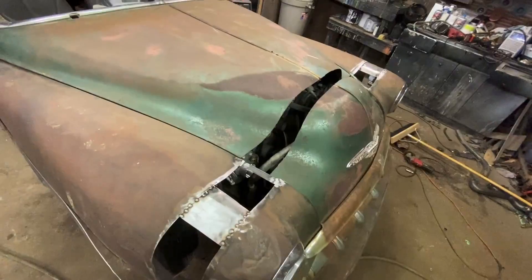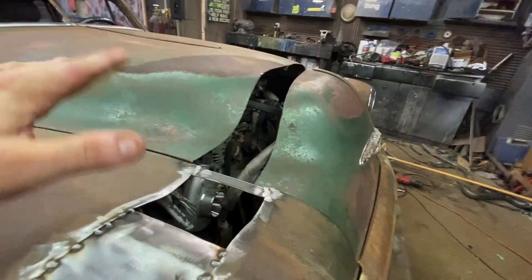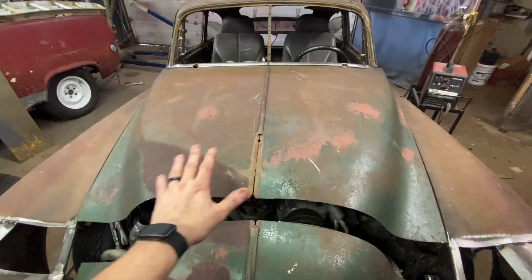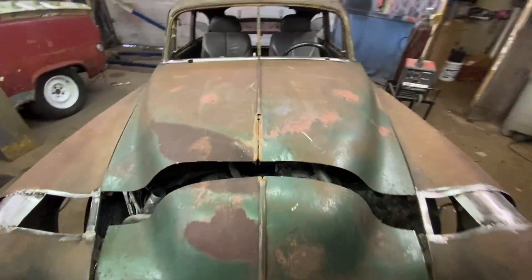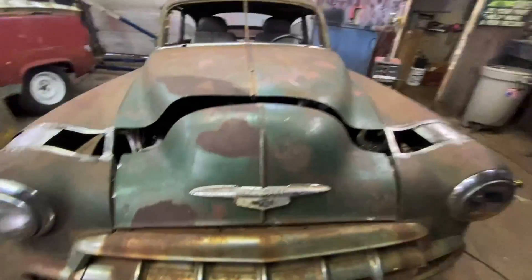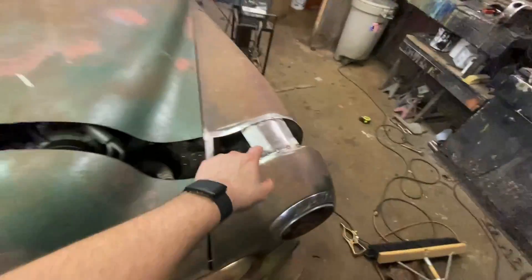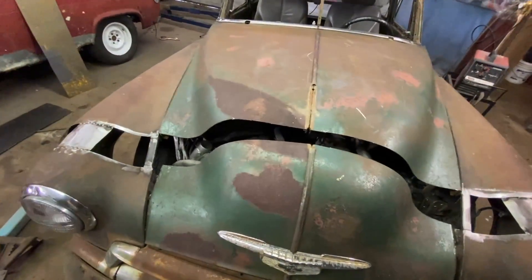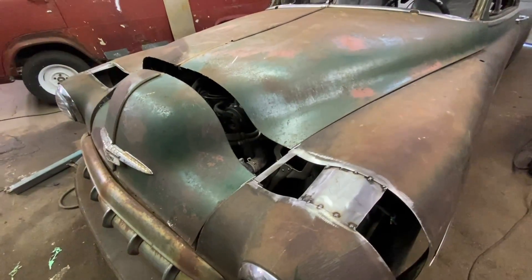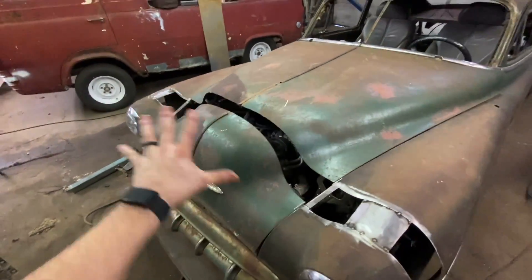Kind of got it up there - it's angling back a little bit to match the hump a little better. It's stretched a little bit and doesn't have structure in there so it's sunk down a little, but I kind of like that. Back in the day they'd call that a pancake job - you'd come in and cut some of the bulge out. I like the way it looks. It's crooked as hell because I have no structure, but I'm going to put a couple pieces in here like I did on the fenders to hold it together. I got a bunch of hours in this and other stuff to do, but I don't hate it. I just need to get some sheet metal in there to hold it in one piece.